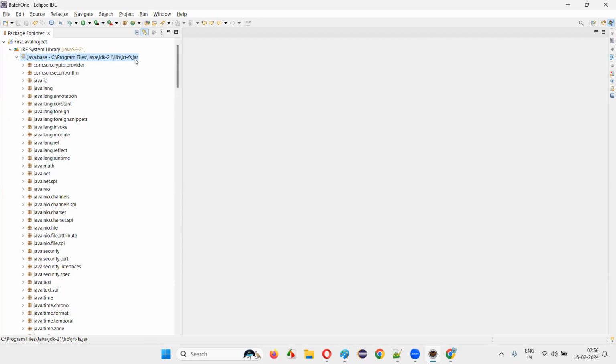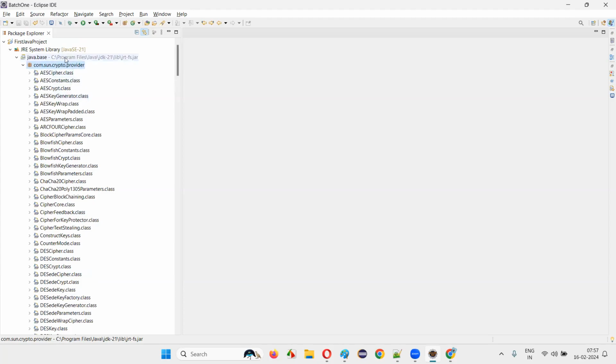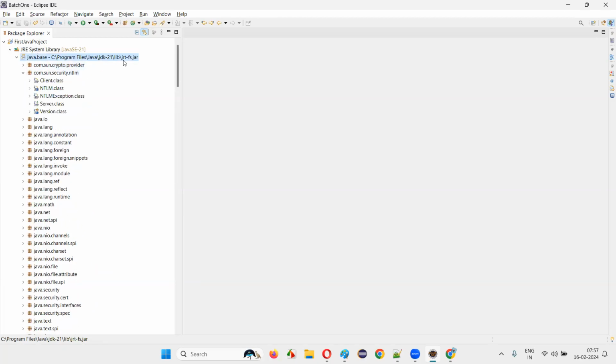Do you think jar files are next level organizing in case of JRE system library or not? What do you say, guys? You see, the Java library is so big that it's not enough to organize just files, just class files, interface files, related files, in a single umbrella. Rather, there are a lot of packages, and packages in turn have a lot of files. So Java guys have thought of organizing at the next level, where a group of related packages are organized at a zip file level, jar file level. So big is the library that they went on to the next level of organizing.